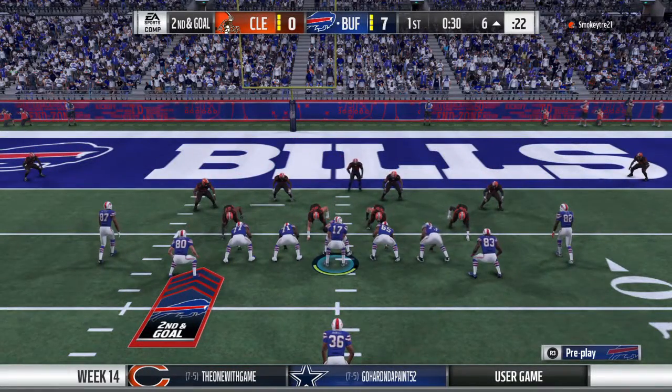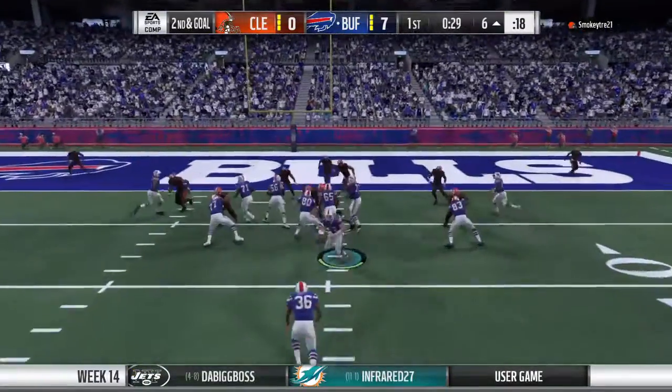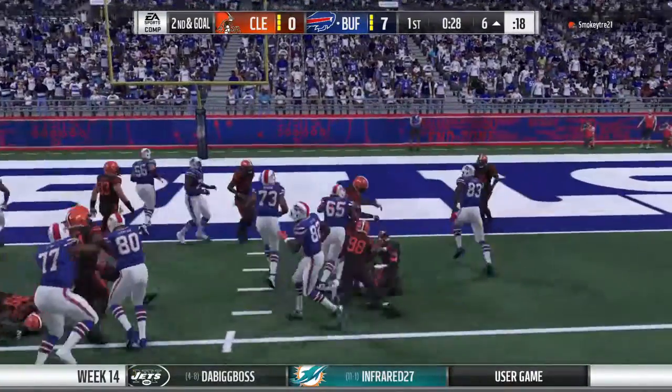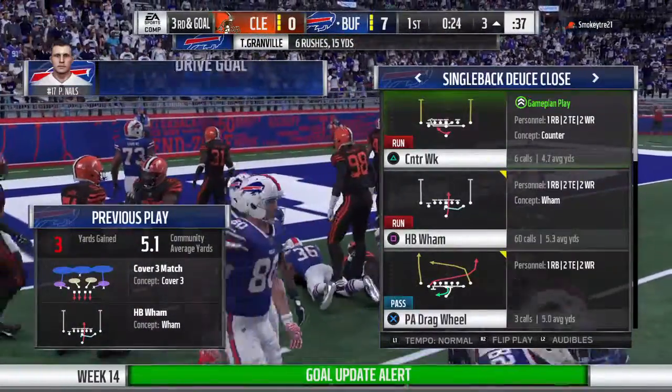Now let's go. Green 19. Let's go. Green 30. 2nd down, goal to go from the 6. And that'll get him halfway there as he takes it from the 6 to the 3-yard line.